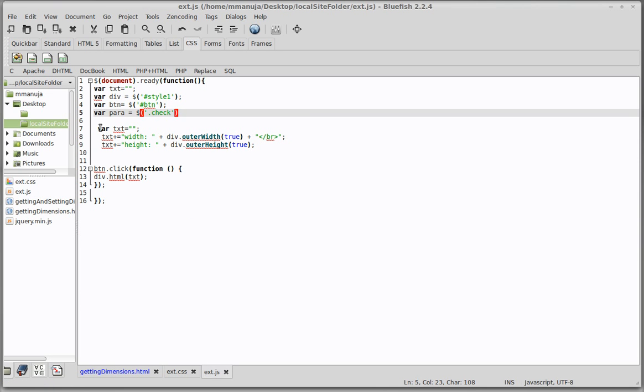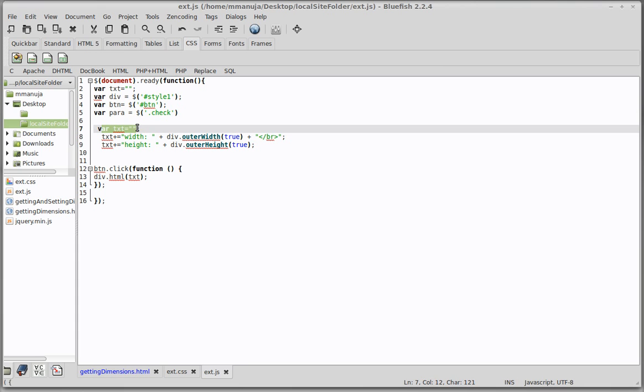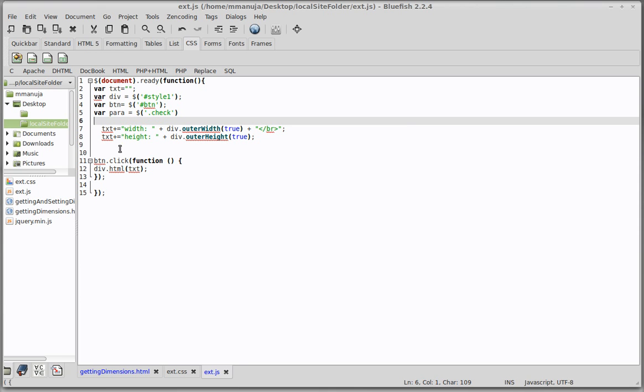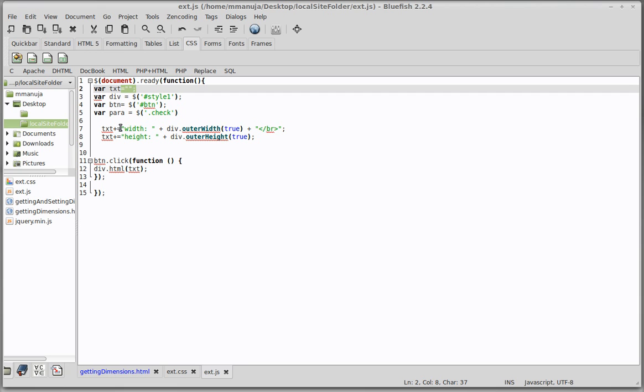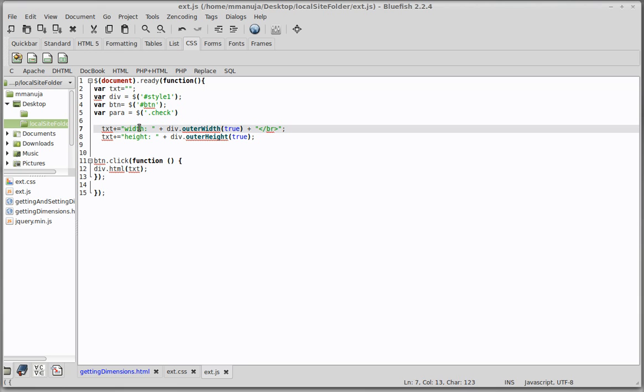Okay, now people, I don't need to rewrite it. This wasn't really required. Beg your pardon. Now I'm saying txt plus equals. Now what does this mean? Basically, it says append to whatever text we have, which is actually empty in the beginning. So just append to whatever is already present. What's already present is null, is nothing. Okay, add some text to it. Add what? Add the word width and a colon, some space, and then div.outerWidth(true).